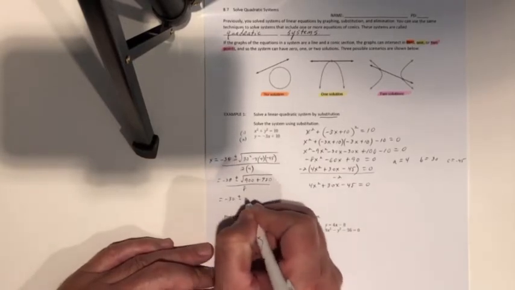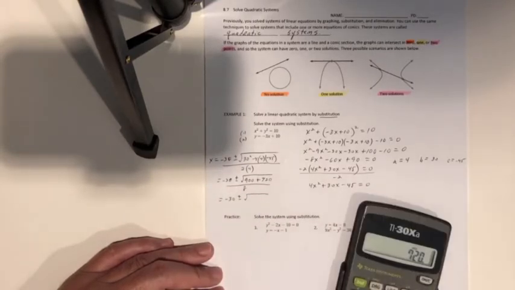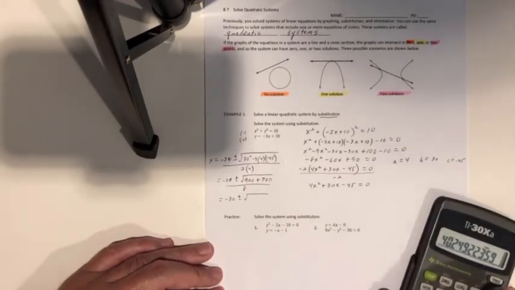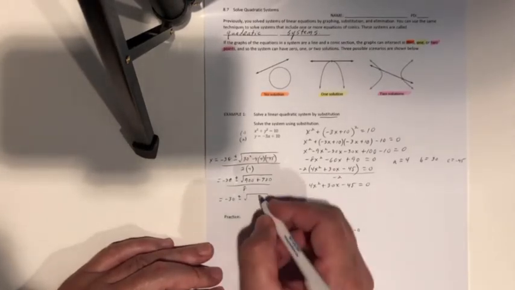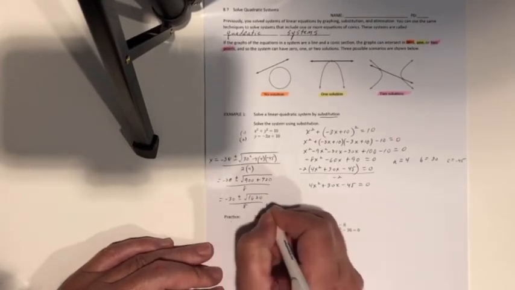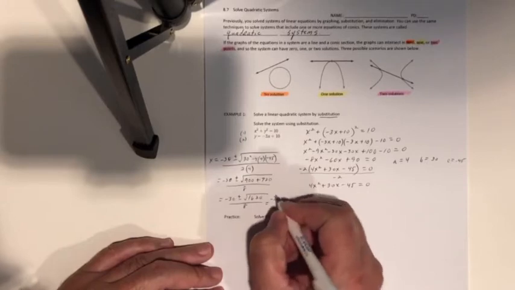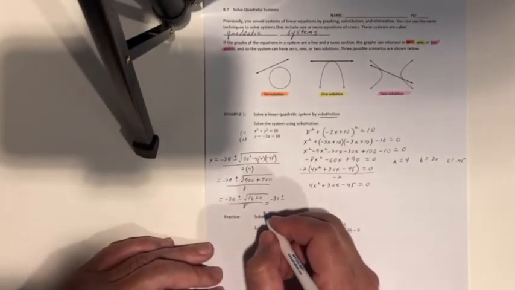So x is equal to -30 plus or minus the square root of 720 plus 900, and then I'm going to take the square root of that. It's not going to give me a whole number. It's going to give me the square root of 1620 divided by 8, which gives me minus 30 plus or minus 40.25.